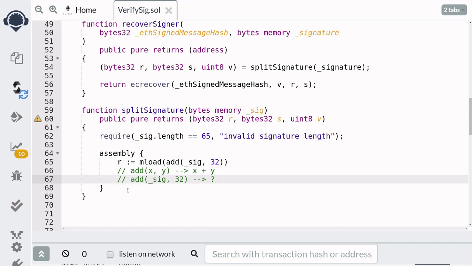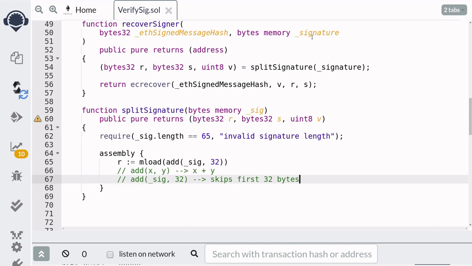Signature is a dynamic data type. So what's being stored inside the variable sig is a pointer to where the actual signature is stored. In other words, the starting position of the signature being stored in memory. And when you add 32, you move the starting position by 32, effectively skipping the first 32 bytes.